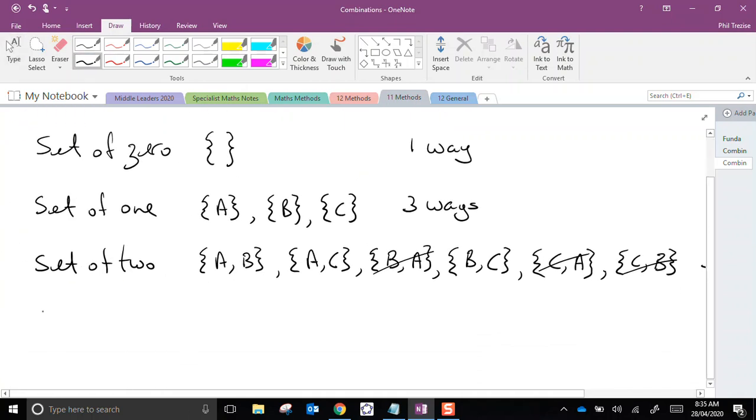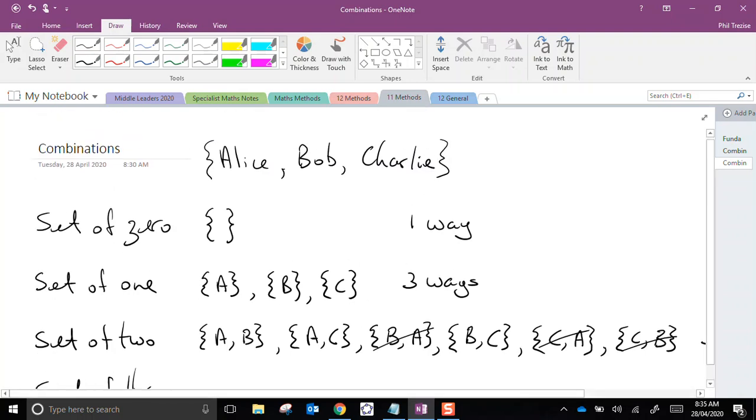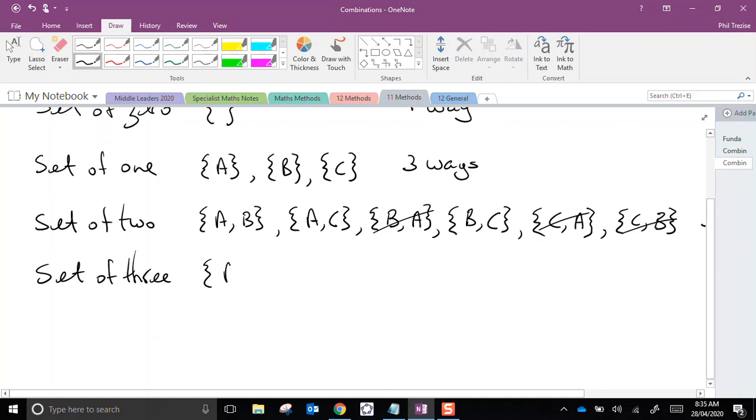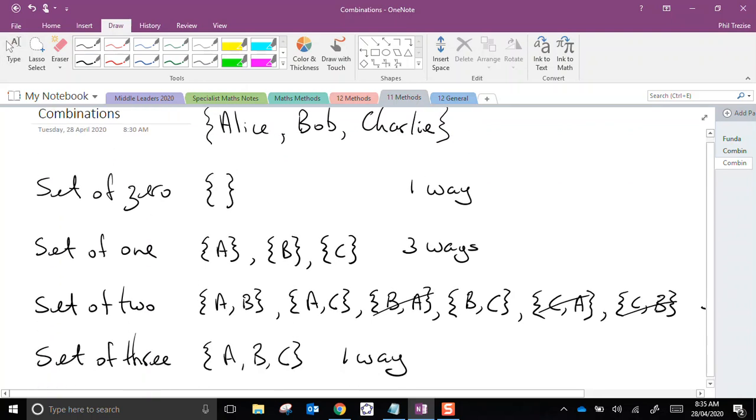And the last one that I want to know, let's say we need a set of 3 people. What's the scenario this time? I need people to enter into some sort of a game where you need 3 people to play the game. I don't know what sort of game that is, but anyway, let's pretend we need to select 3 volunteers. Well, there's only one way we could do that, because there's only 3 people there, so we'd need to select all 3 of our friends here, Alice, Bob and Charlie. There's only really one way in which we could do that.